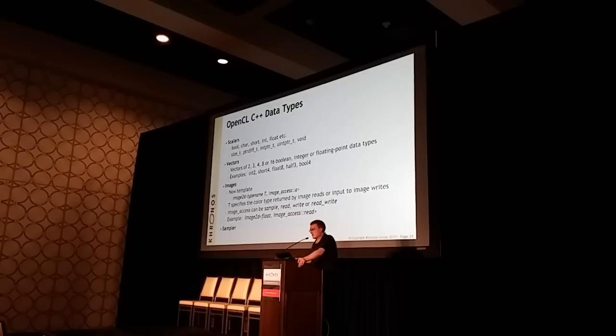So we have the obvious data types, the basic scalar types, we have the vector types just like we had before. Images, of course, and samplers. Images are moving to a template-like syntax, which allows us to have much cleaner, type-safe image access functions, where before there were some oddities like you could call the float or int function on an image because the image itself was untyped. Here the image is firmly typed and being float or int, and you just get a float or int return value from the access functions, as you'd expect in clean library code.